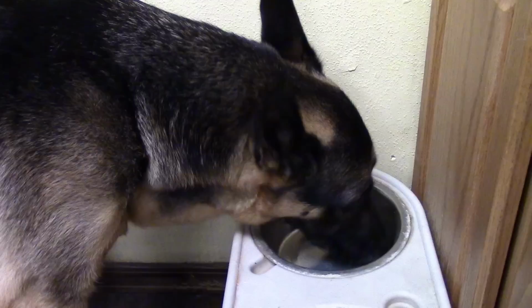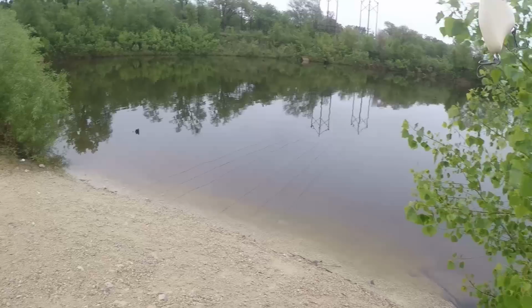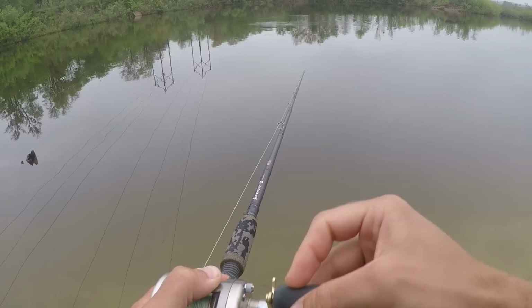It's done raining. Let's go. All right. See how this works. A lot of thump. Working good. Feels like it's working good. I can't see it. Oh yeah.